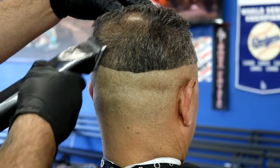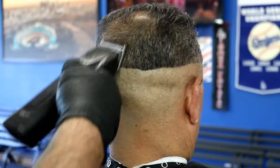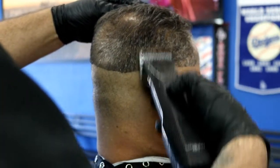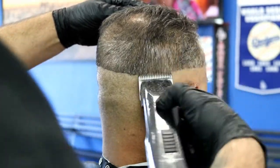Here's the number two again, going with the number two detachable. It's an Oster blade with an Oster Octane, and I'm just pushing it straight up. So you can see I'm just lightening the bottom from the bottom up, guys. Just pushing it up, lightening that section right there.